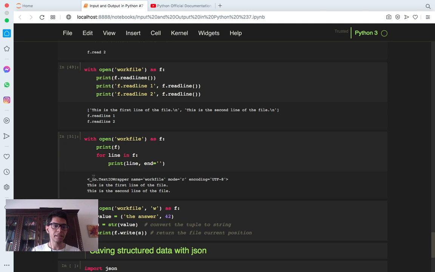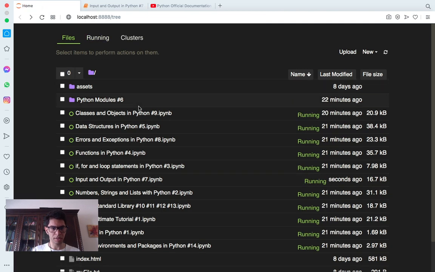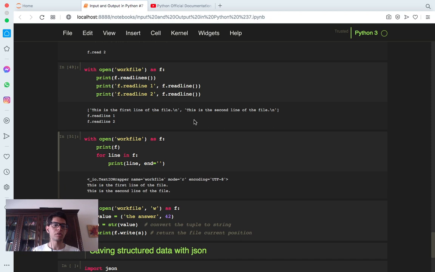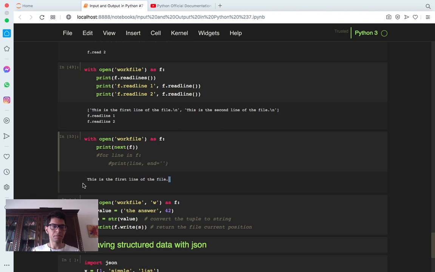It's like an iterator. We have seen iterators, I guess. They are more in the classes objects, so we will have to see iterators very soon as well. So it's kind of an iterator. We can do next of f, and we can just comment these ones out, and yes, we have a line here.